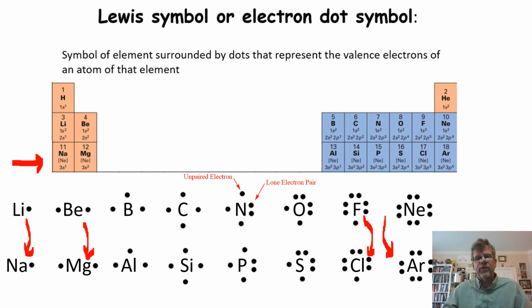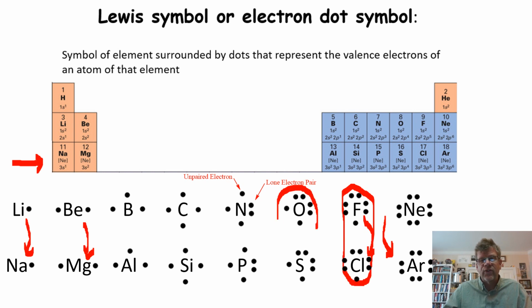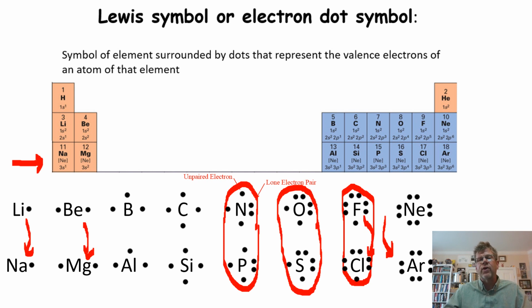So it shouldn't come as a surprise that, for instance, fluorine and chlorine are right in the same vertical column, right on top of one another. Oxygen and sulfur are right on top of one another, as are all of them. And what was that term that we had used previously, that term of periodicity, similar reactivity in elements in the same vertical column of the periodic table. Why do these elements have similar reactivity? Because they have identical Lewis electron structure. Similar reactivity is derived from identical Lewis electron dot structure.